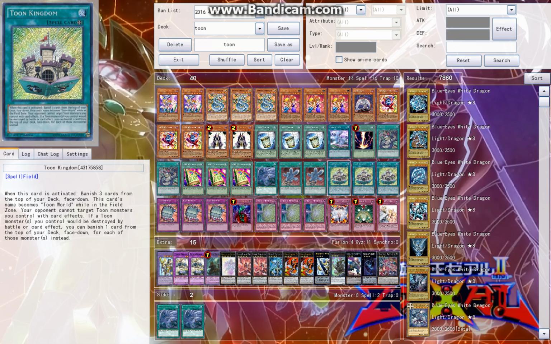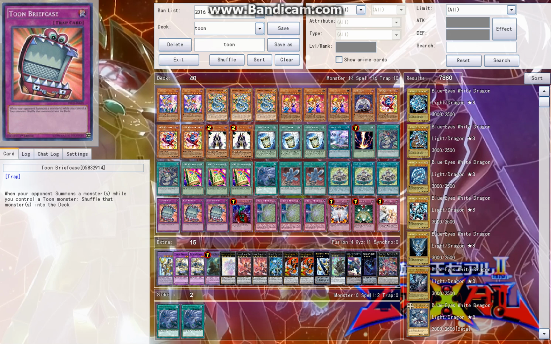Toon Kingdom is like Toon World. When it's activated, you banish 3 cards from the top of your deck, face down, and this card becomes Toon World. Whenever a monster you control would be destroyed, you can mill 1 card from the top of your deck face down to keep it alive. So that is very cool.